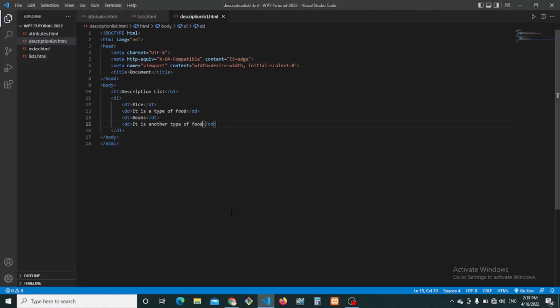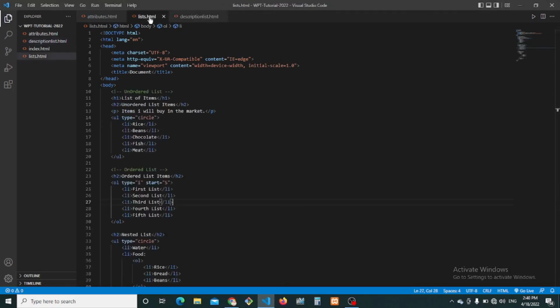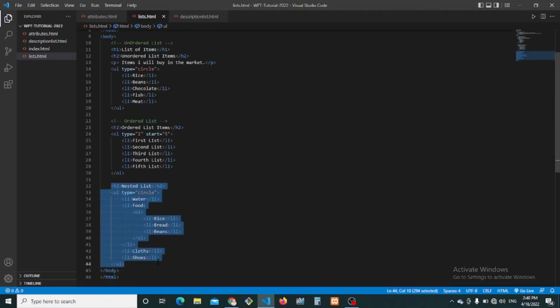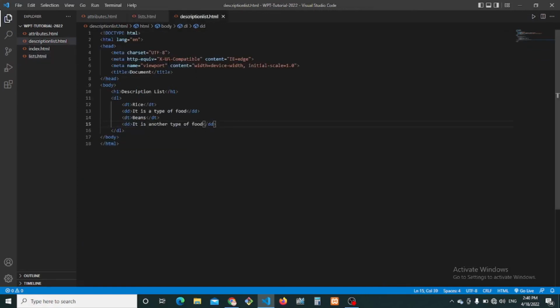So we can just recap, starting from the ordered list. In our first class we talked about the ordered list, which is a way of listing out elements or items using HTML. We also talked about the unordered list, and also the nested list. With nested lists, you can have lists inside another list, and there is a way of doing this which we did in our last class also. And the last one we talked about is the description list, which we are talking about today.